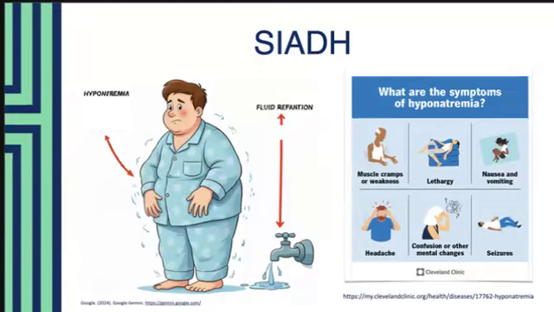All right, versus our hypernatremia. This is an elevated serum sodium level above 145. It leads to fluid shifting out of the cells, causing cellular dehydration and shrinkage. Causes include excessive fluid losses, inadequate water intake, diabetes insipidus, and even kidney disorders. Symptoms include thirst, lethargy, and muscle weakness or twitching. Treatment focuses on replacing the fluid deficit with hypotonic fluids and managing the underlying cause. Both electrolyte imbalances require close monitoring, and it's very important to do so to help prevent complications.